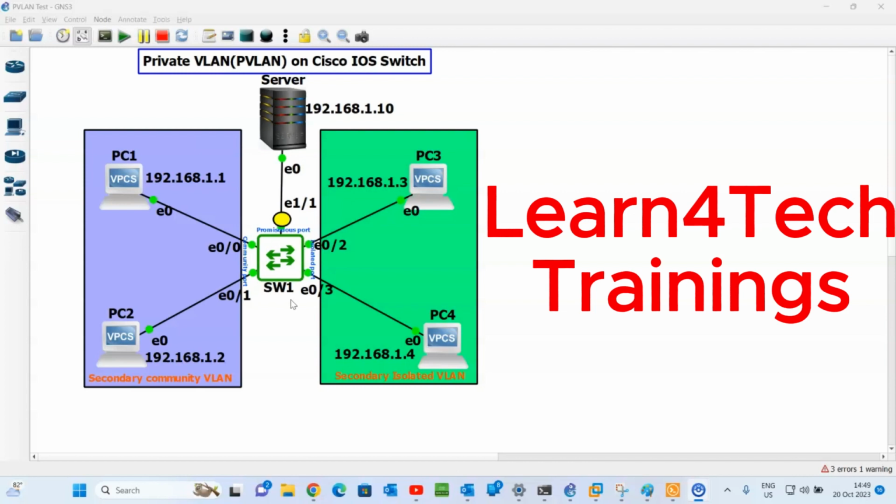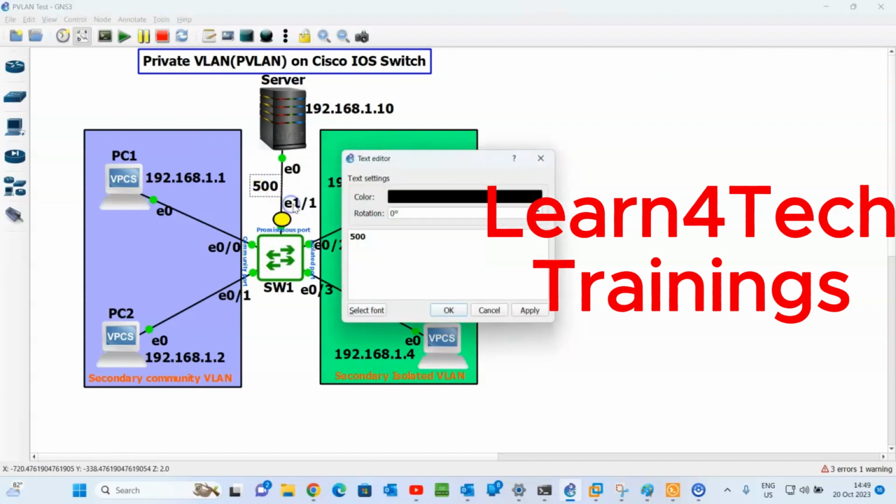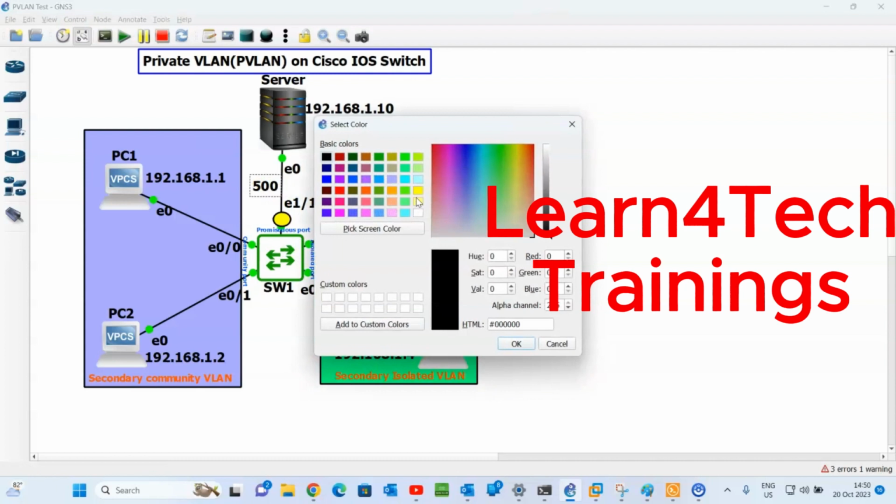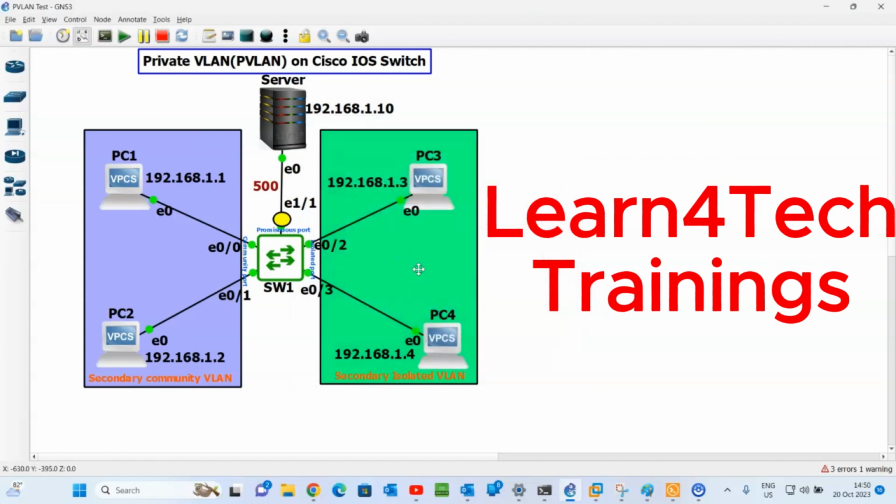Let me sum up what we have. We have a primary VLAN with the number 500.